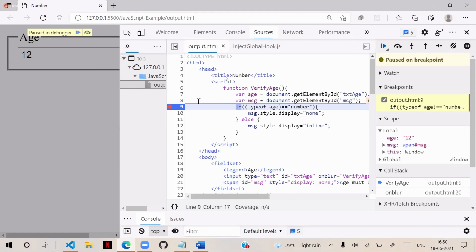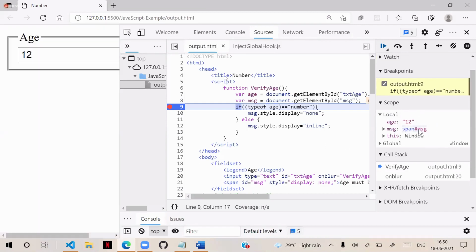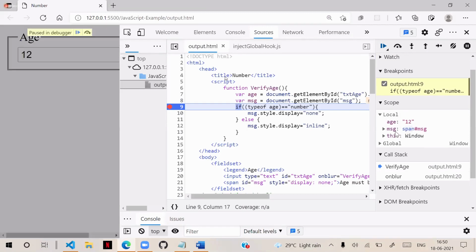Now once you saw that, you can see on the right side. Sometimes this window will come at the bottom. Age is 12, and span is nothing but the message. It is the ID. Now click the step over button, the curved arrow.